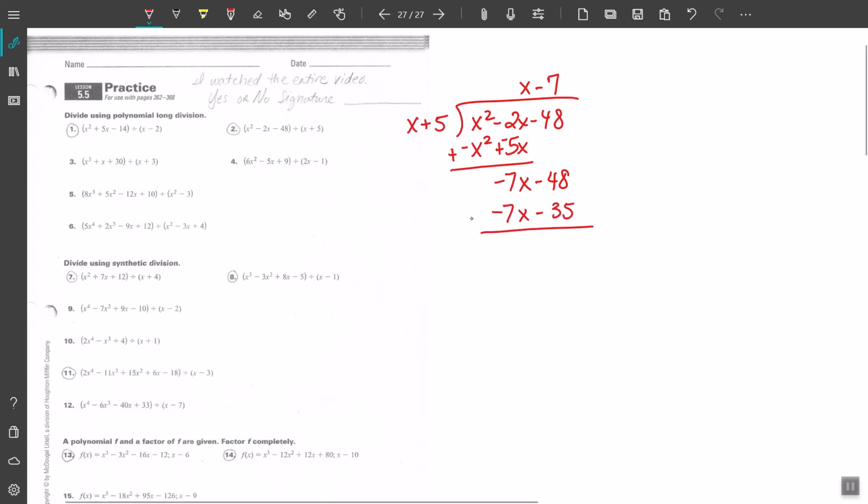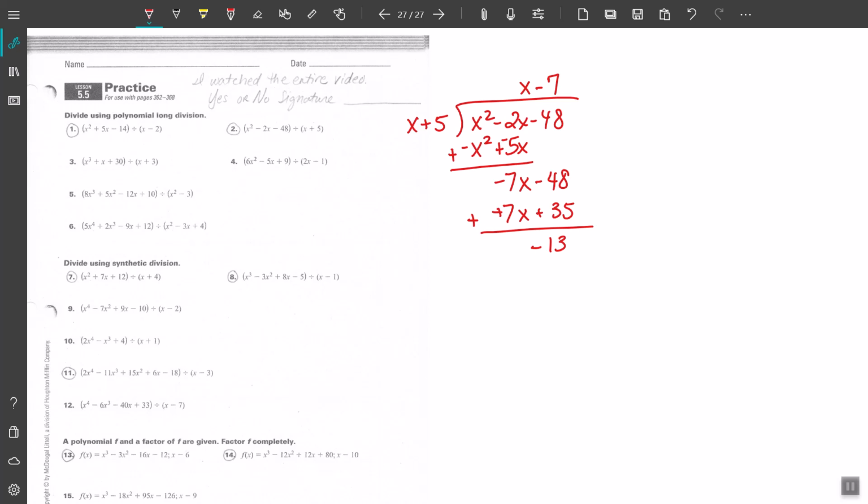All right, so just like in normal long division, we subtract those two. When we do that, though, we have to remember that we really need to add the opposite of. So I'm going to change those two signs. This will zero out the x terms, and I will end up with a negative 13 here. I have nothing left to bring down, so there's no additional term out here. You know in normal long division, when you get to that point, that's your remainder. And so this negative 13 is our remainder.